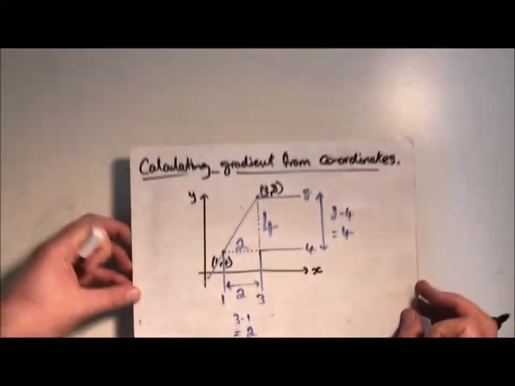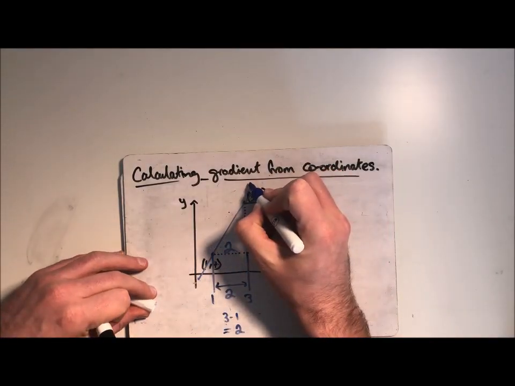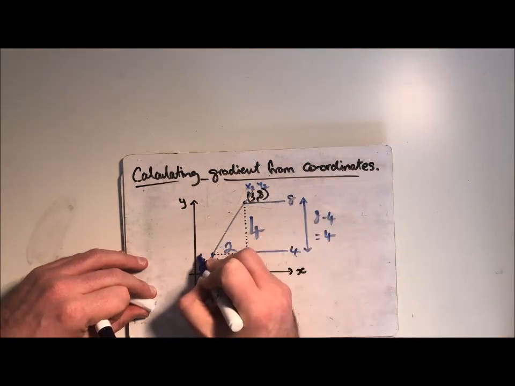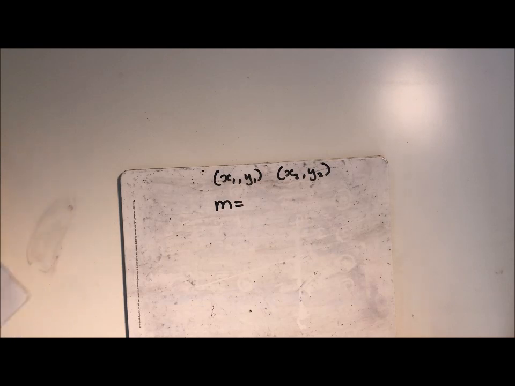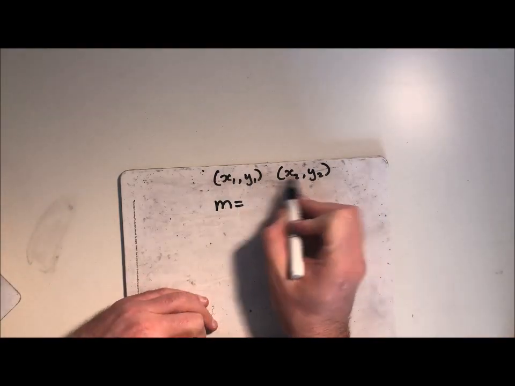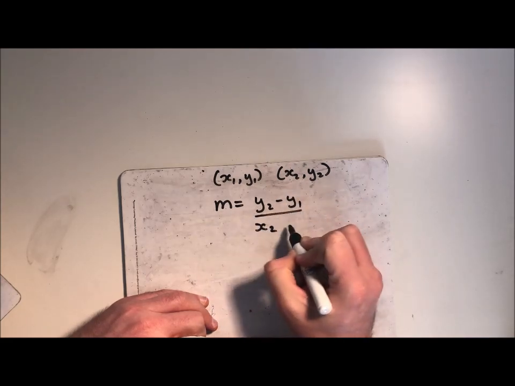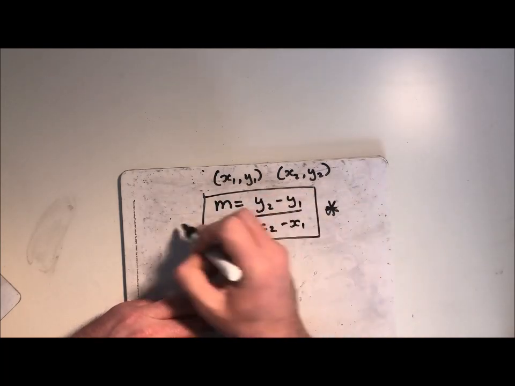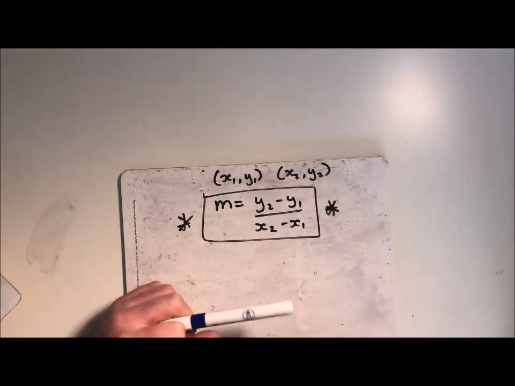Now this could be the exact same as what we had here. So we have x2, y2 in there and x1, y1 in there. Okay, but it's a bit messy in that diagram. However, if we start nice and simple from here, we want to do the difference in the y's. So we'll go with y2 minus y1 over x2 minus x1, and that is really the whole point of this video. Okay, learning that, using that, and being able to work it through.